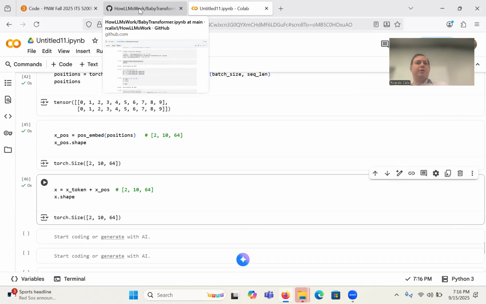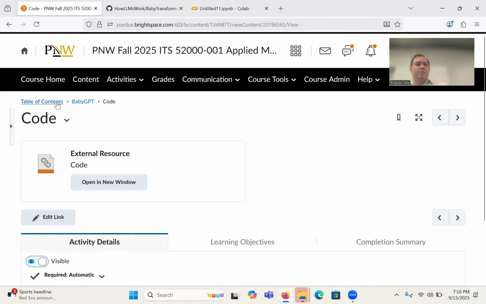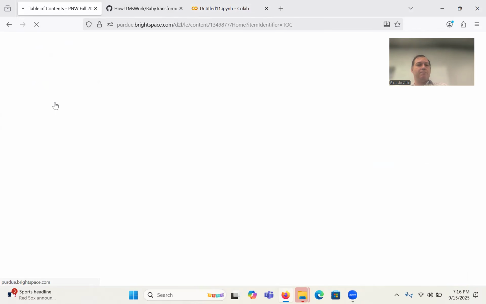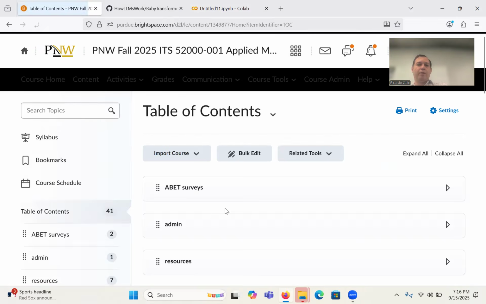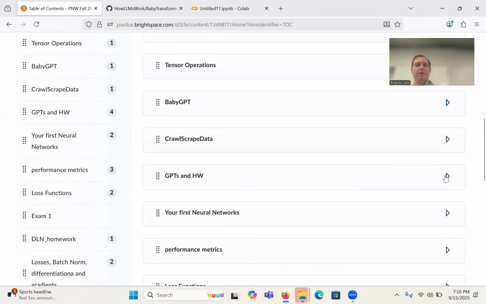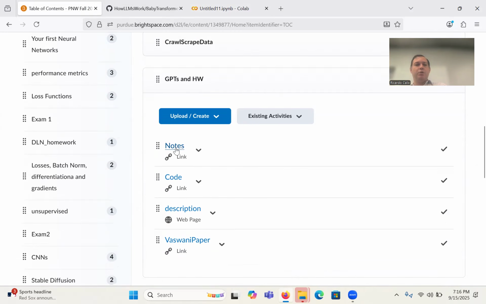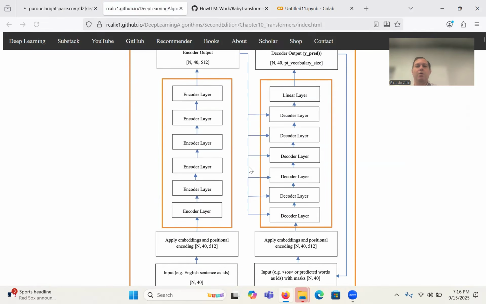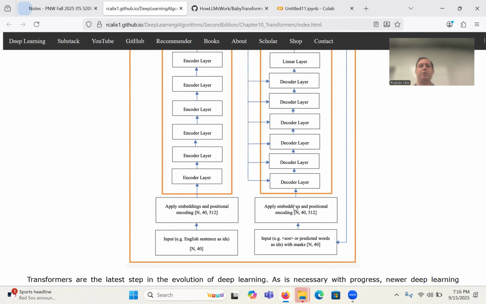So all that we've done here, if we go back to the table of contents and look at the notes that I gave you, remember, you have to read this. If we go to notes, we just completed this part and this part. We are right here, right now. Do you guys see that? When I do the embedding plus positional embedding, I just finished this. And now this little blue arrow means I'm going into the first block.